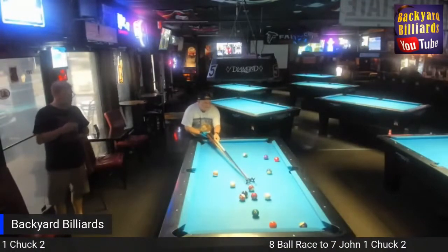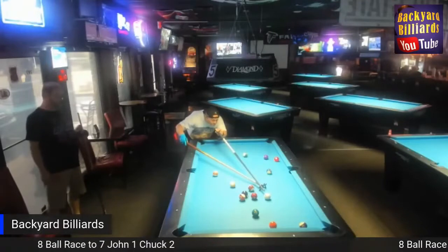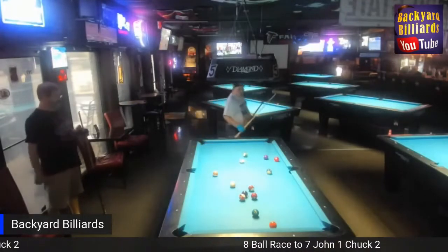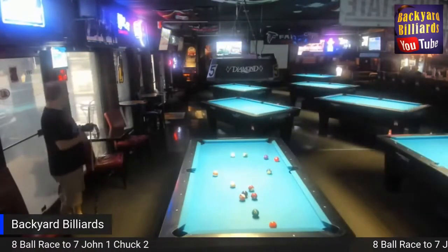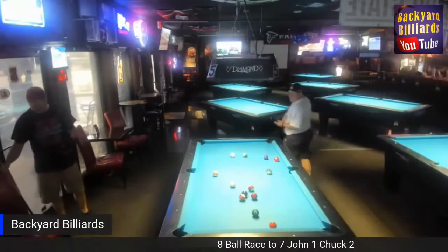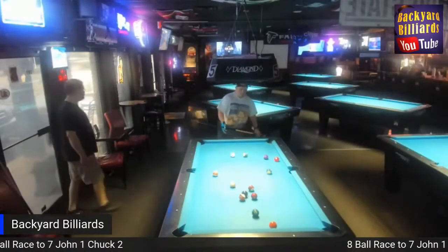Alrighty. So I need the bridge. I'm gonna go for this 15 that's on the short rail. What I'm gonna try to do is just spin out and get the cue ball in the center of the table to where I have options. It came down a little bit further, but I still have options. If you ever have any questions about what to do, just get the cue ball in the center of the table, because it just opens up so much more for you.